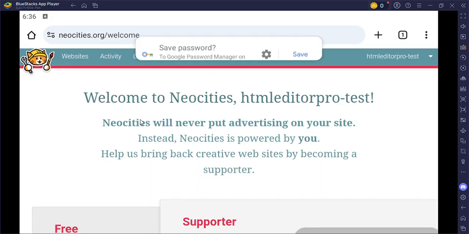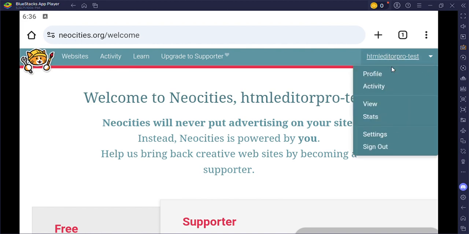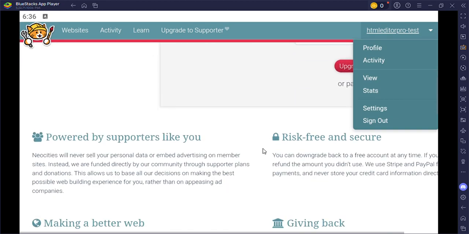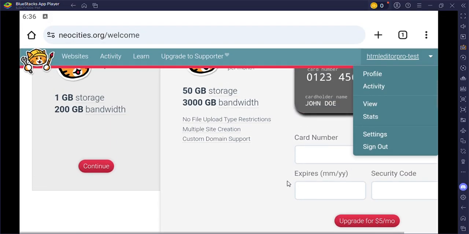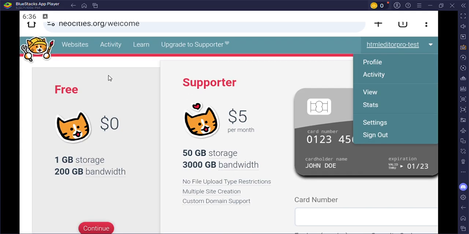Yeah, you can now see we have got our first website here. If you can see here, just ignore these things. Now choose the free plan here.